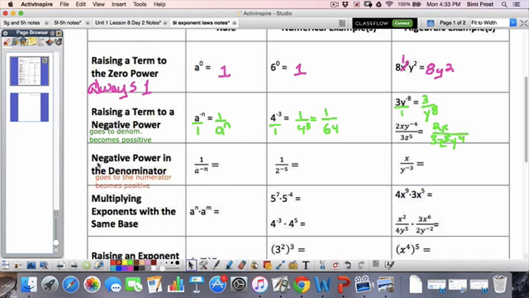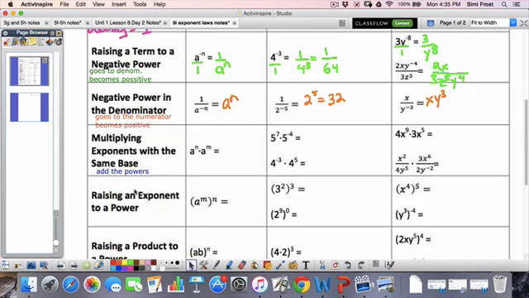What's going to happen then if we have the negative power in the denominator? Well, it's just going to flip and go to the top. So it's going to go to the numerator and become positive. So here, it's in the denominator. To make this positive, I need to put it on top, and I don't need the 1 underneath. This is the most simplified version right there. This 2 to the negative 5th is going to come up to the top and just be 2 to the 5th. And 2 to the power of 5 is going to simplify to 32. Okay, the only thing that's moving here is the y. It's going to come to the top, and we have x times y to the positive 3.